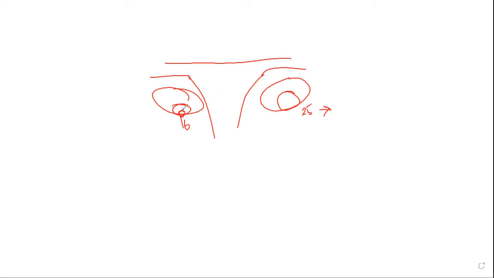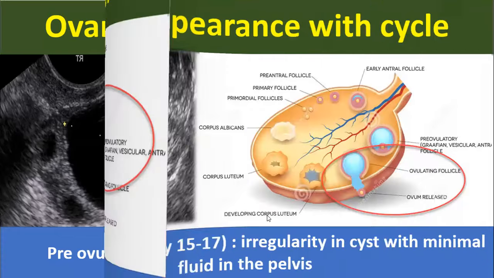But here, I see this appearance, the cyst within a cyst. Which one is about to rupture? Which one is going to produce the ovum? Well, this one. The cyst within a cyst is a sure sign of ovulation. So I would say that the larger one still hasn't acquired the optimum size. If I tell the obstetrician who is following up my patient, this is the one that's about to ovulate, and it still hasn't gained the desirable size. Why? Because the cyst within a cyst is a sure sign that ovulation will take place on this side. So this is the importance of knowing the details of the ovulation process. It's not just about the size, right? This appearance is a sure sign that ovulation is just about to happen.